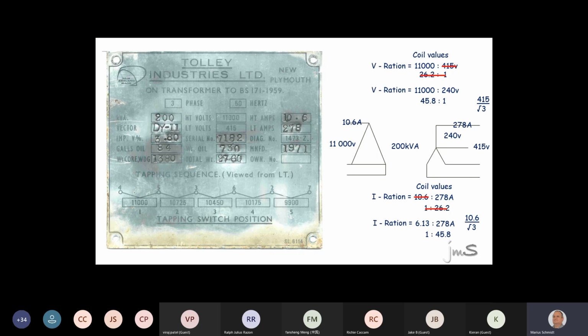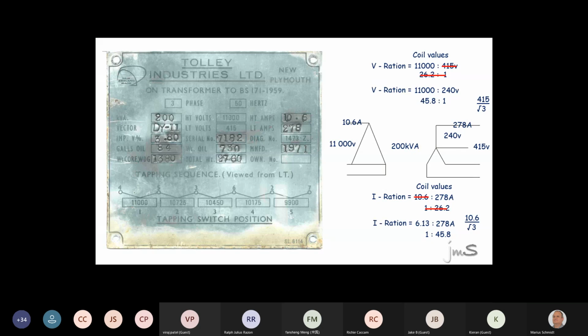So if the transformer has a ratio, when we buy a transformer and you go to the transformer company, are you going to rate the transformer and say, can I have a step down current transformer? Or are you going to say, I want a voltage step down transformer? How do you buy it? You buy it on voltage. You buy it always on voltage. The ratio is not 1:45.8. The ratio is 45.8 is to 1. You always rate it to voltage.